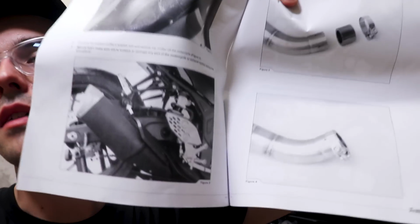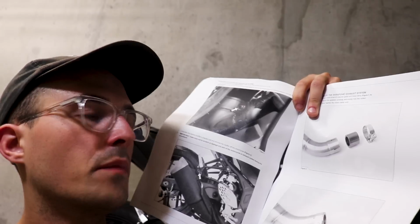One thing that I really like when you buy from a company like Akrapovič is you get really nice, detailed instructions. These are some of the nicest printouts of images, and I mean, it's a slip-on, so it's literally self-explanatory, but it's nice that Akrapovič provides such great pictures and resources. Just something to note, if you do go for a cheaper option, which is totally cool, it's a slip-on, it's not going to be something to write home about in terms of price. But if you do opt for something nicer, just know that you do pay for nicer installation materials, nicer quality of materials, everything's just a little bit nicer, so just keep that in mind.